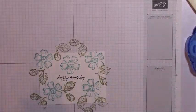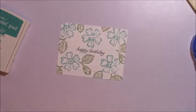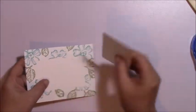So now we're done with that, and I have some ink on my hands. Now I'm going to move my scrap paper out of the way because I no longer need that. And now all we do is just pull these apart. Nice and gentle because you don't want to rip it.